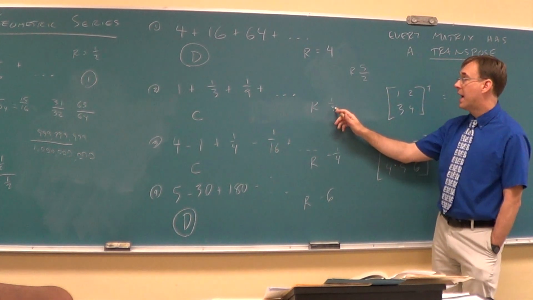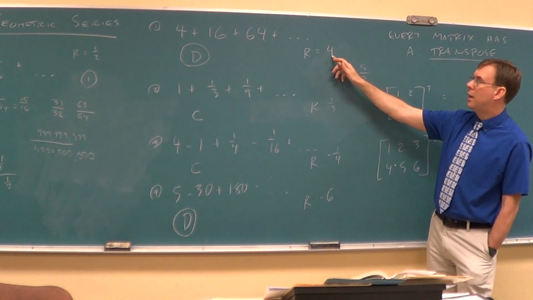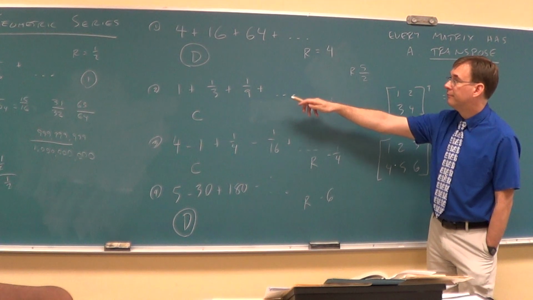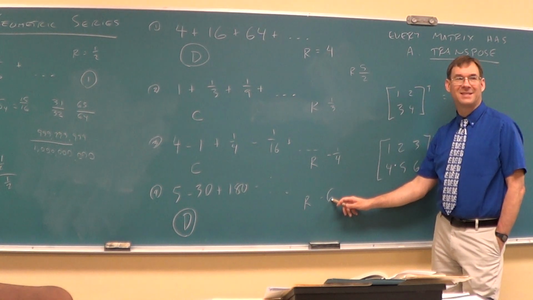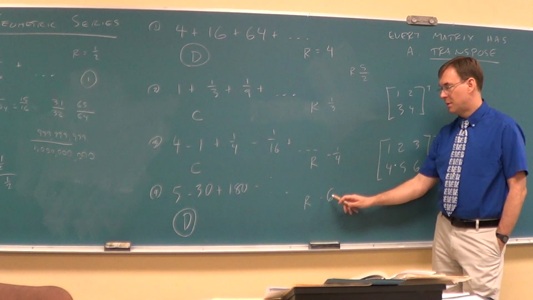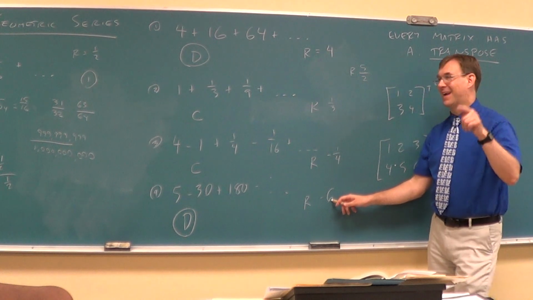So this is a fraction under 1, that made it converge. This is more than 1, that made it diverge. Is this more or less than 1? It's less. That's less than 1. But that didn't converge. The absolute value of the negative ratio is less than 1. Correct.